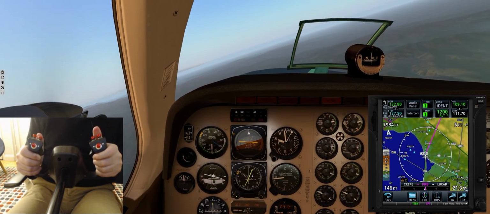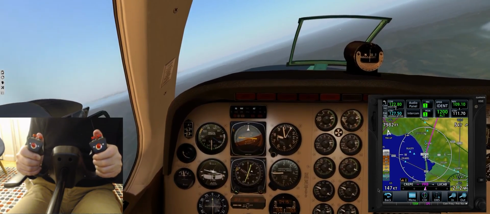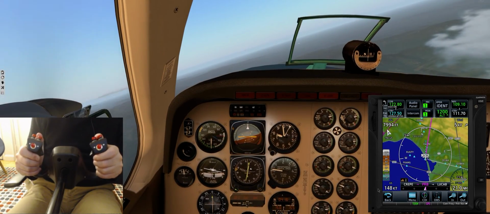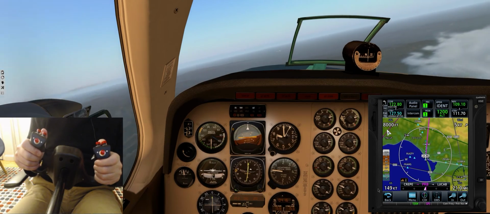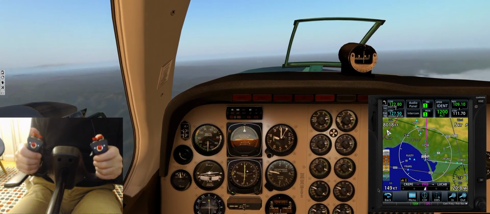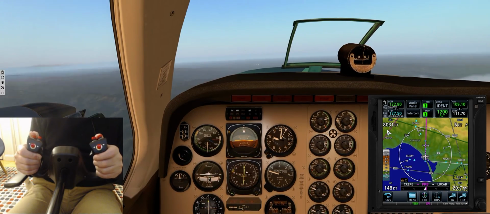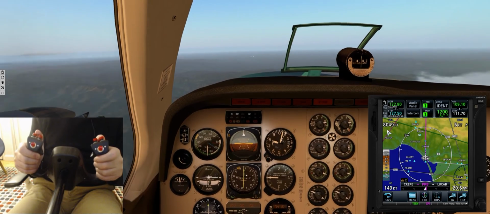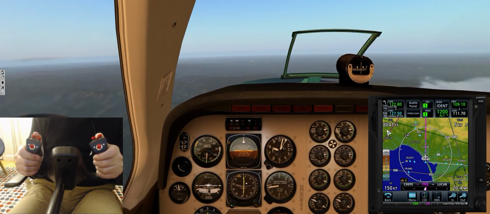So we'll retrim here. I'm putting in a little bit of back trim at the moment, but that's going to come out as the speed builds. I have to trim increasingly nose down. Look at that, I got my heading bug bound to a key. And let's just get on altitude here.